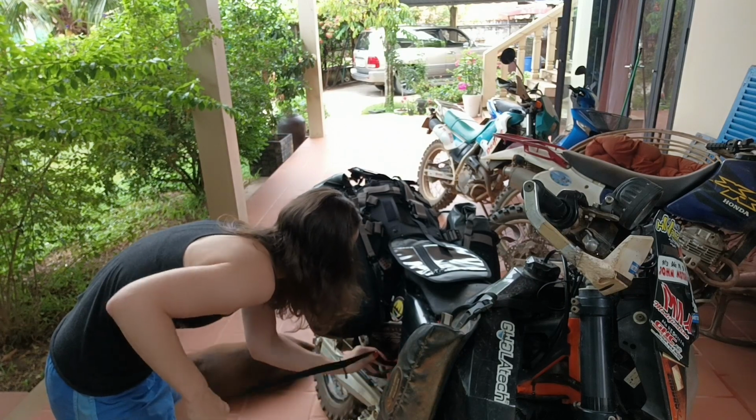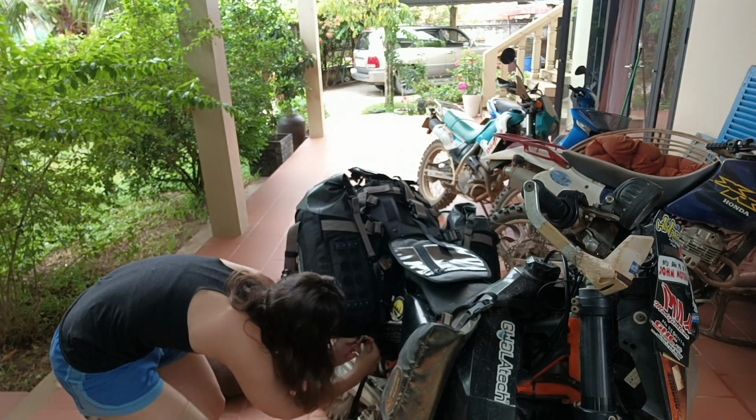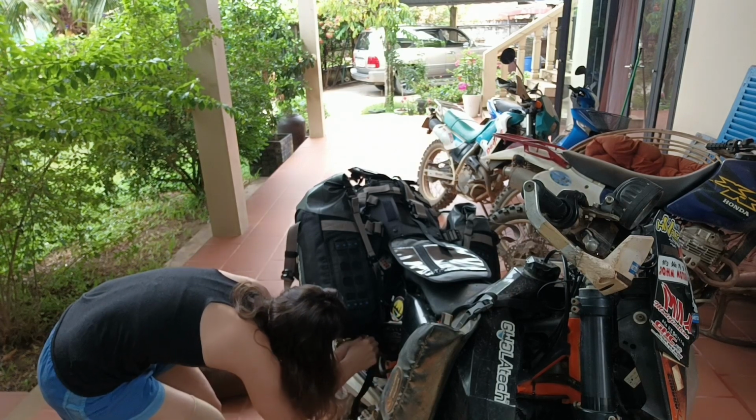Super easy. I've also tested to make sure that the bags are not too far forward because I don't want them to interfere with my boot when I'm standing on the pegs.